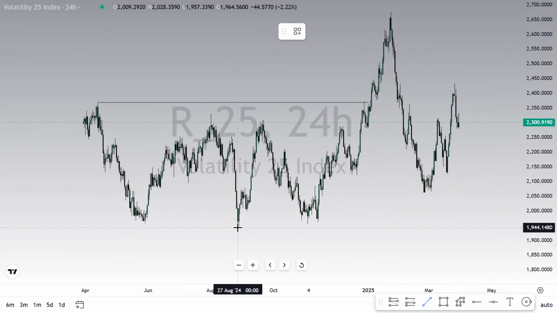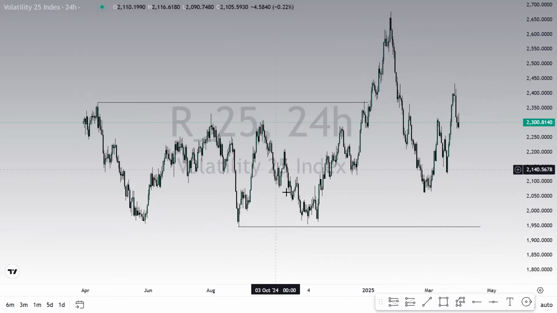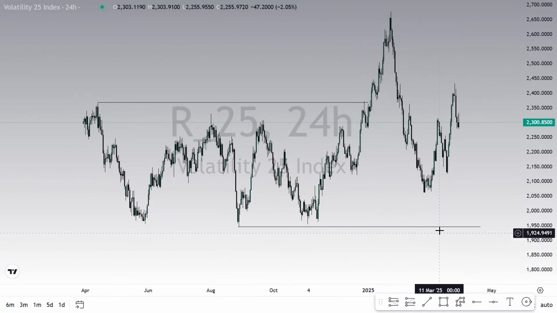Automatically, this is the low I am not expecting market to break. Why? Since we are in an uptrend, I don't want market to come back to take this if we are still going to continue the uptrend. So if market takes out this low, it automatically means that we have a change of direction. That is why I marked it out: I am not expecting market to break it. So that is the low I am not expecting market to take.